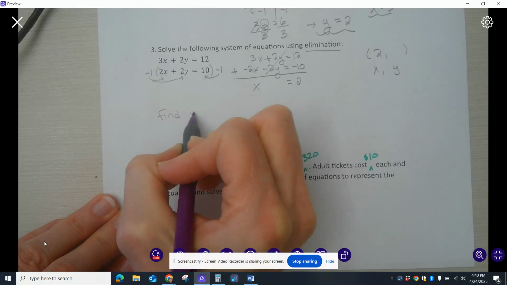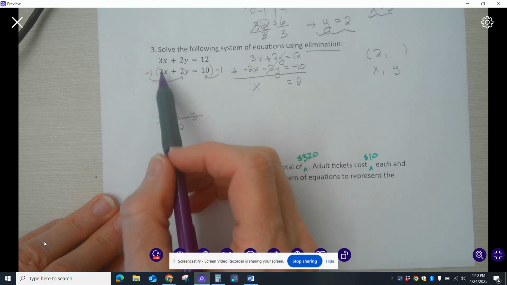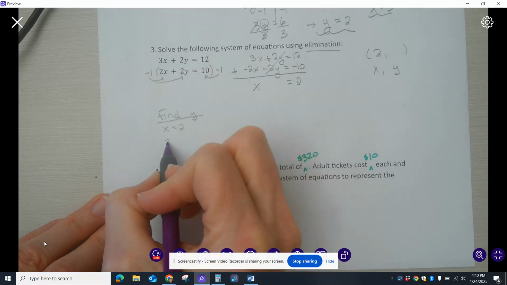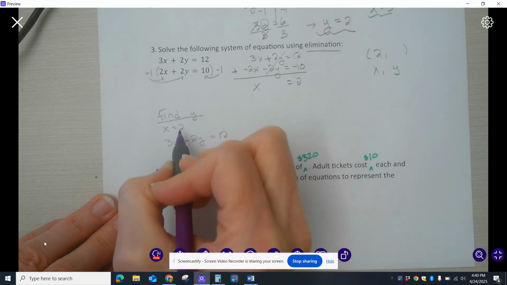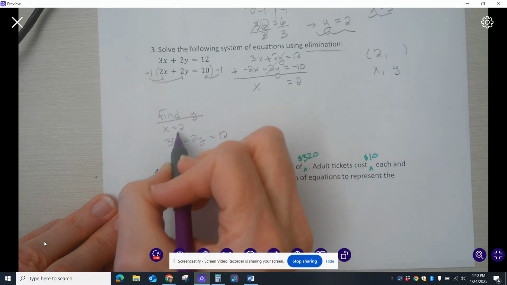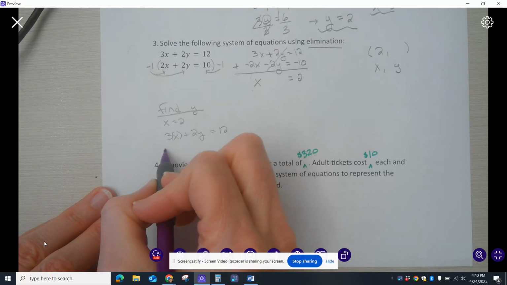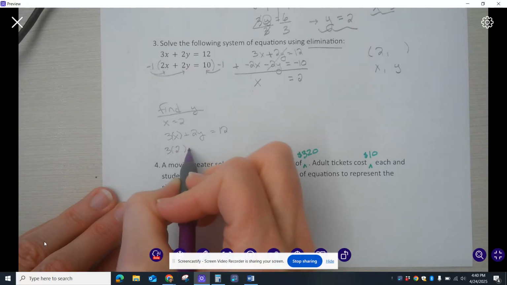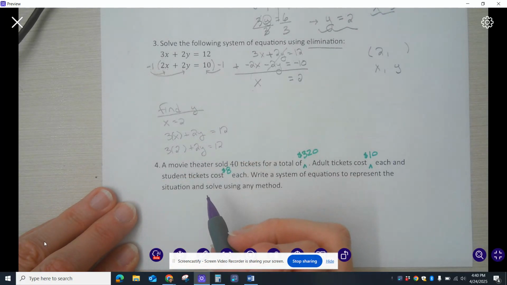So find y. We know x equals 2. You can go to either of these equations to find y. I'm just going to choose the top one. If you chose the bottom one, you would get the same answer. I'm going to do a substitution. I'm going to throw out this x and replace it with a 2, or substitute a 2. So wrap up the x, throw out the x, substitute in that 2, copy the rest of the problem, and now we're going to solve for y.